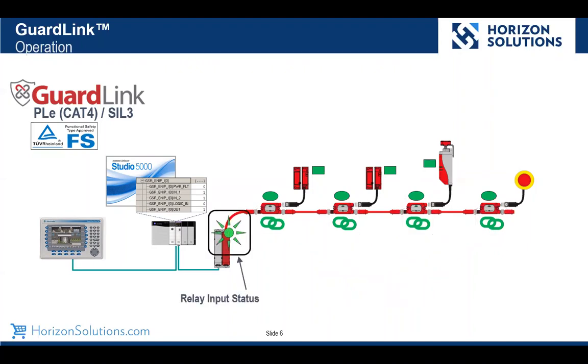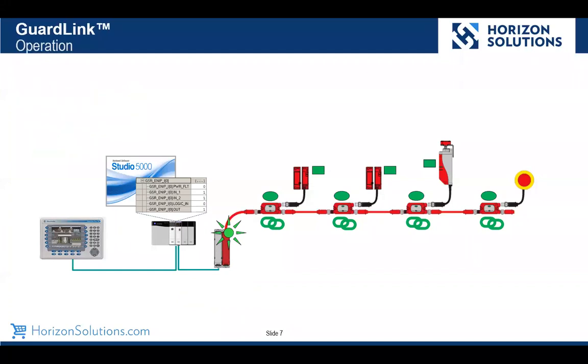Our relay also gives us indication of the status of the link. So let's go through a typical scenario in the real world. Here's a case where we've created a safety demand. We've opened a guard door.